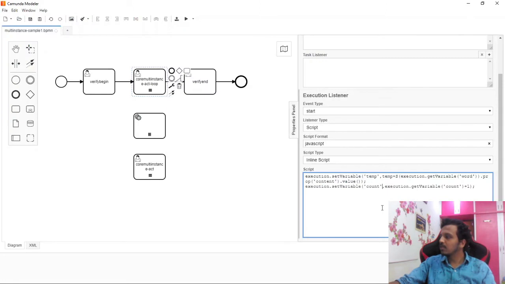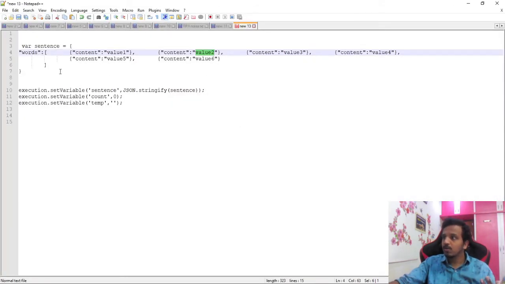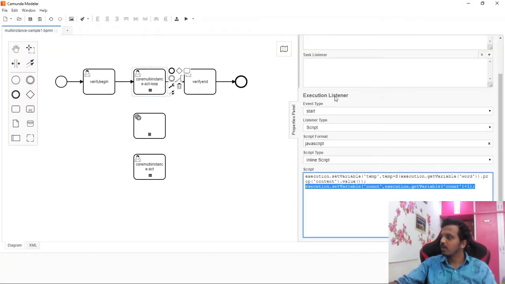Next, I have a counter variable. I don't need this counter variable as of now, because I already know that as many items as I have, that many iterations I'll have. So why do I have the counter? It is to demonstrate the other properties which we'll see in the coming deployments, in the same video of course. So let's try to deploy this and try to understand.